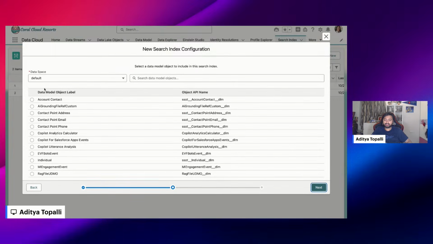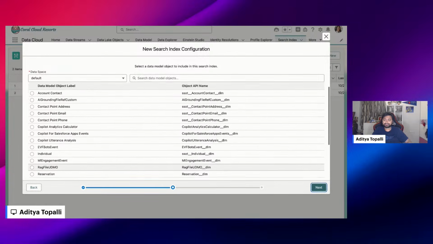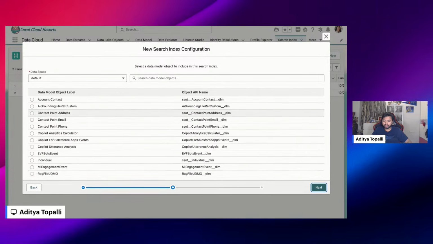And what you need to do here is select the data model object that has to be vectorized. So the vectorization concept is not just for unstructured data. You can even search on structured data with the meaning of the word rather than the keyword itself. So anytime you want to do a search based on the meaning, you create a search index. And most often you do it on unstructured data, but knowledge articles, for example, even though the content of the knowledge article itself is a bunch of text which is unstructured, the knowledge article schema is structured. So you will still be able to create search indexes from any data model object that you have.